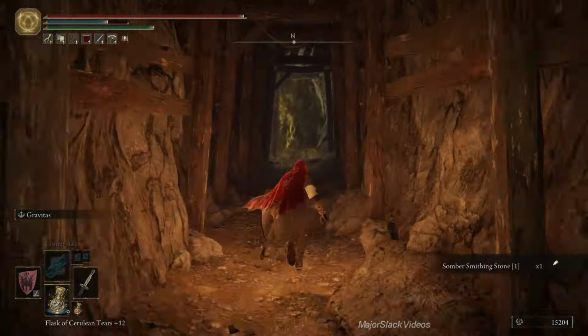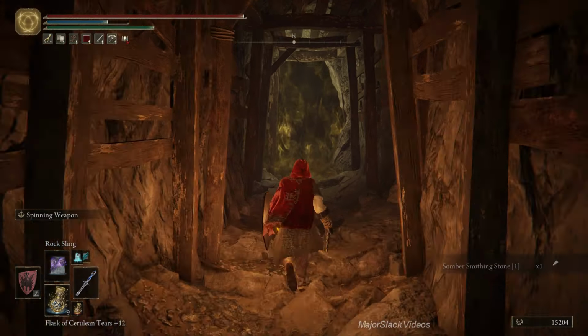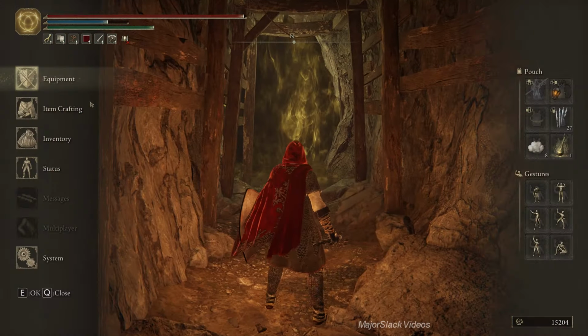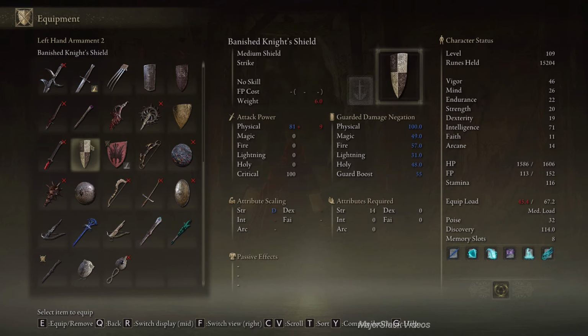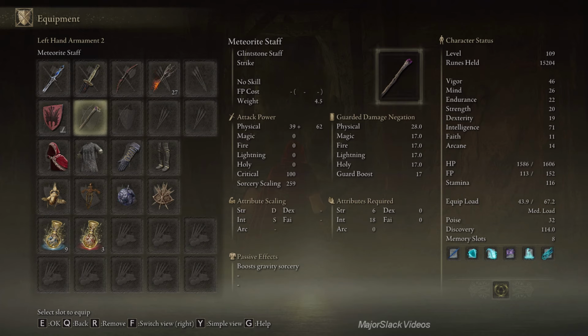Okay, it's a Crystallion boss. Definitely Rock Sling. And we got enough for Banished Knight Angle, so he goes out first, and then the Meteorite Staff in the left hand. I think this is going to overload me, so I'm going to have to offload. Nope, we're good.